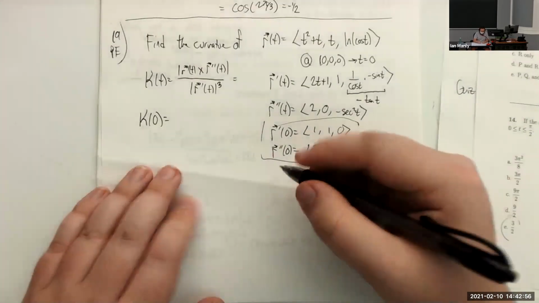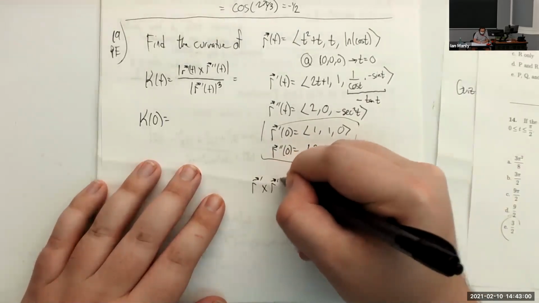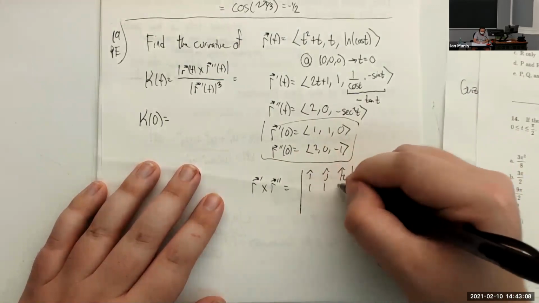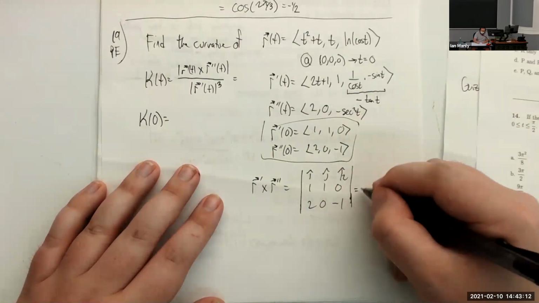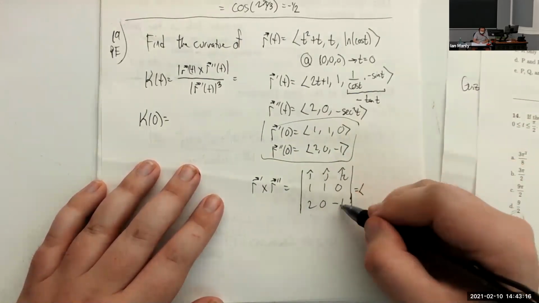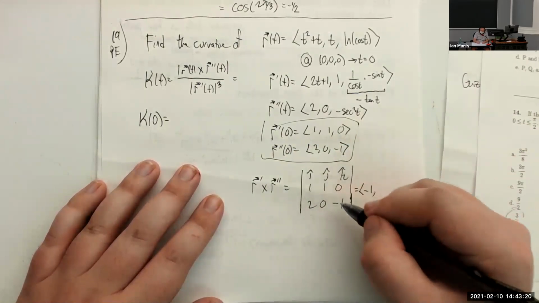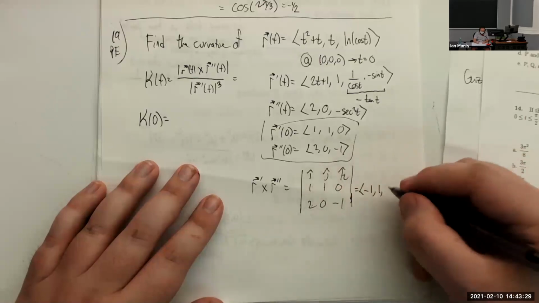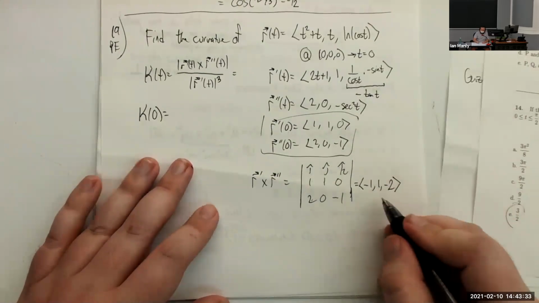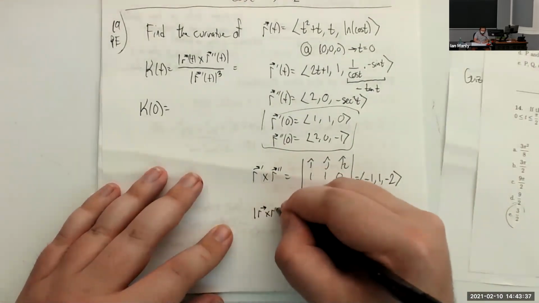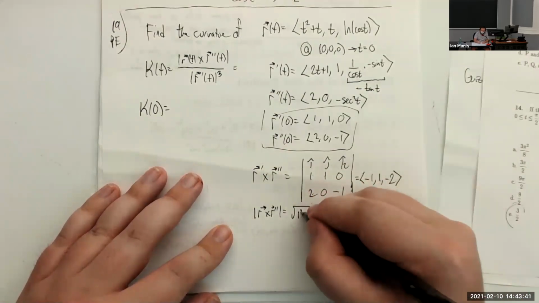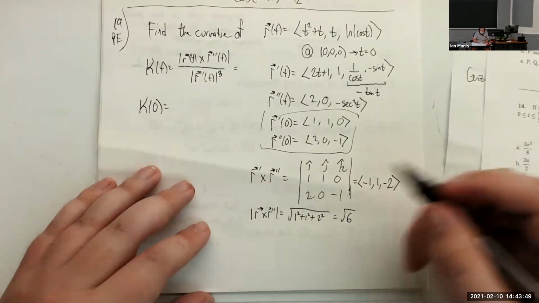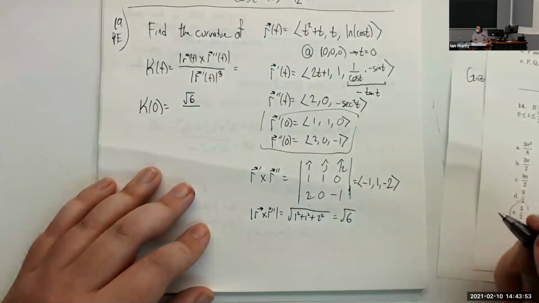All right, let's do ourselves a cross product here. So R prime cross R double prime. Okay, we have i, j, and k, then 1, 1, 0, 2, 0, negative 1. All right, and so for the i, we have negative 1 minus 0, which is negative 1. For j, we have negative 1 minus 0, but then it's going to be made into a positive 1. And then we have 1 times 0 minus 1 times 2, which ends up being negative 2. So we get this, and then the magnitude of this vector is going to be the square root of 1 squared plus 1 squared plus 2 squared, aka the square root of 6. So we know we're going to have a root 6 in our numerator right here.